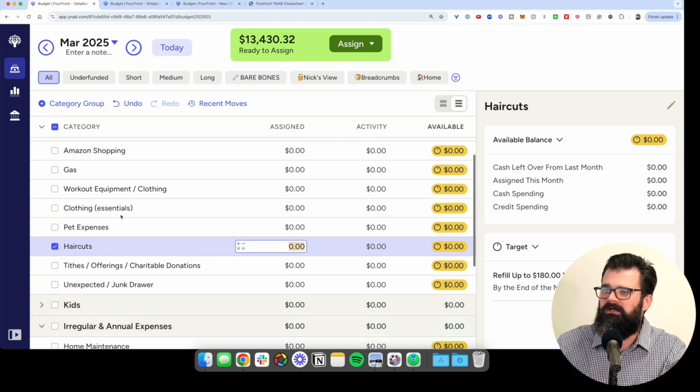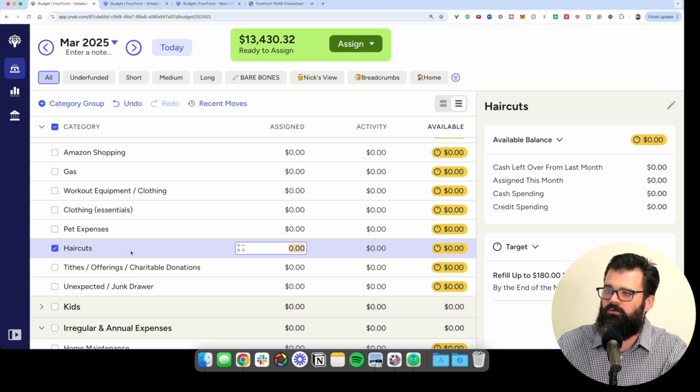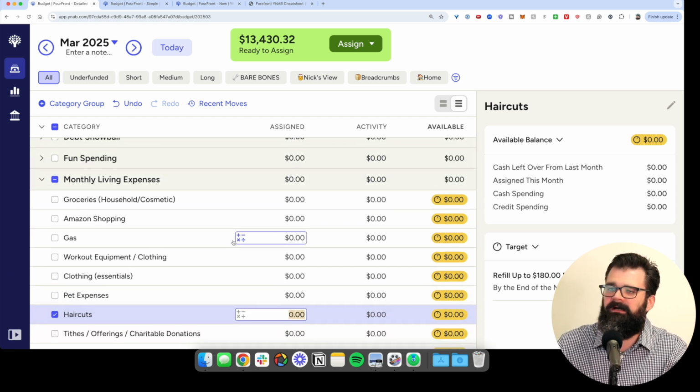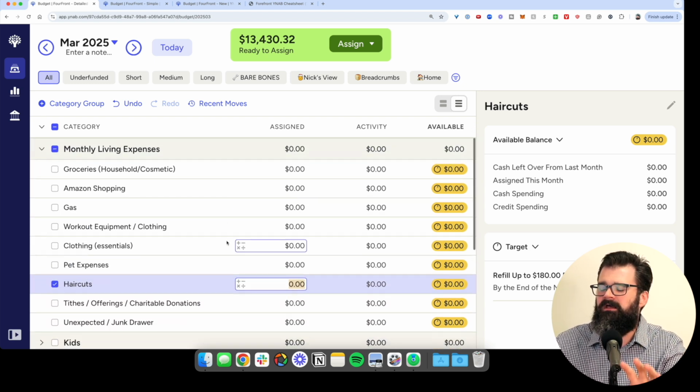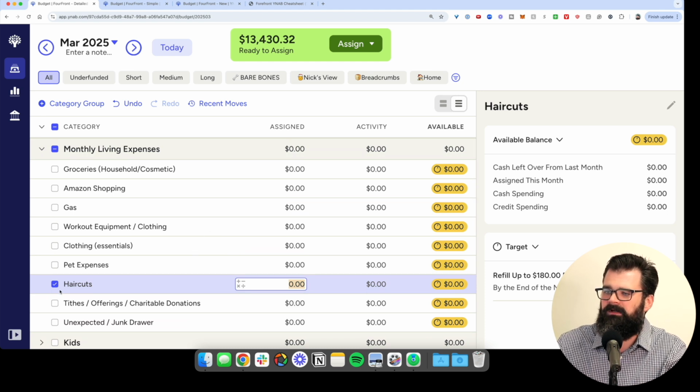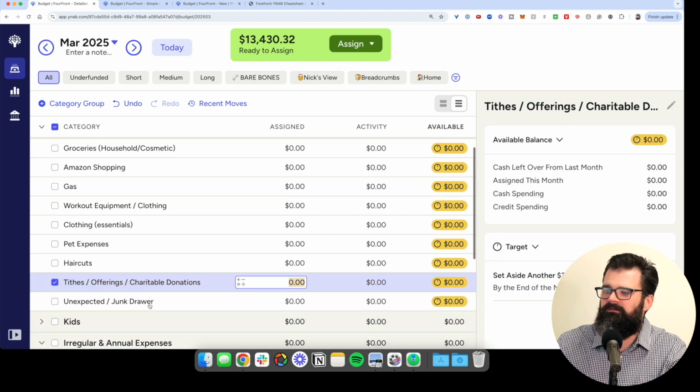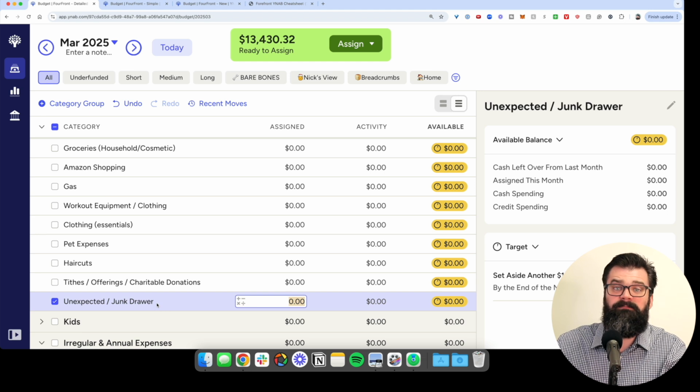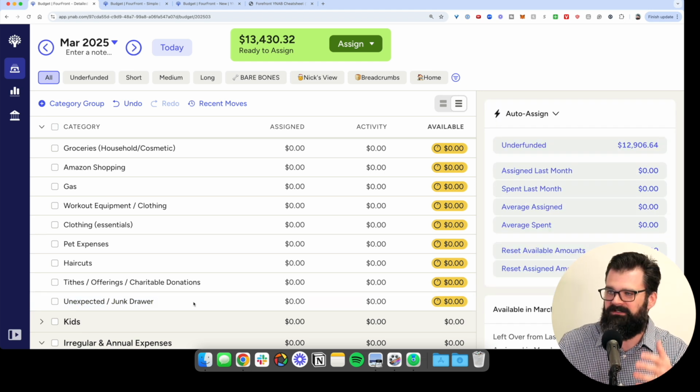Some people will have dedicated categories for massages or acupuncture and keep that separate from other medical type things. Again, feel free to think about your life and how you spend money and the things that you would want to pay attention to. We have a giving category and then an unexpected junk drawer miscellaneous. I like to always have at least one of these because there's just always stuff that comes up that you don't really know where to put. And so that's a good place for it.